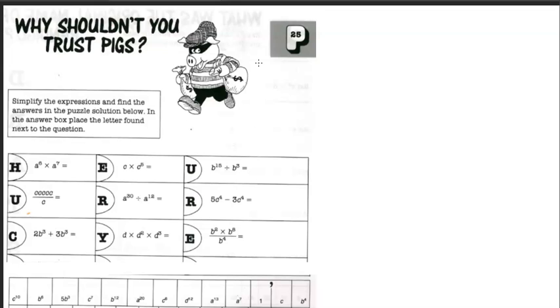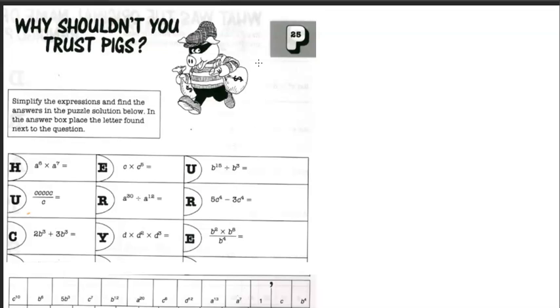Wednesday and Thursday's class on the 14th and 15th of July respectively. During my absence, I left a few worksheets with the CRTs that took you. This is the second video, and this is going to be looking at how to approach the Why Shouldn't You Trust Pigs worksheet for the first part.